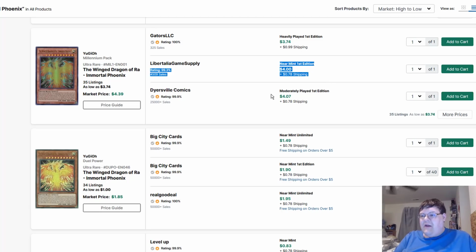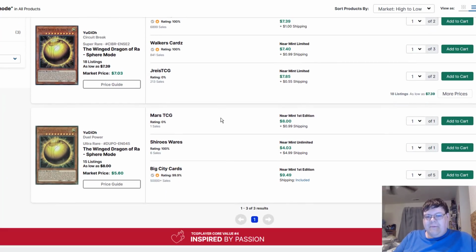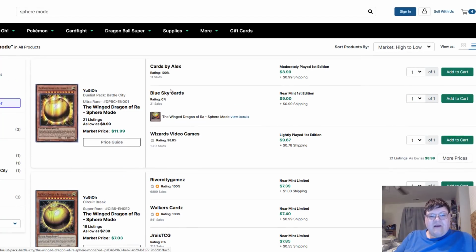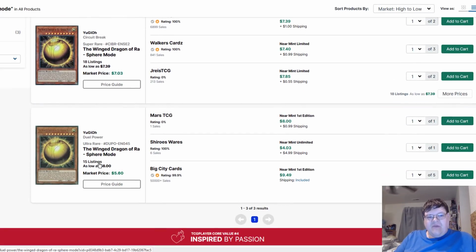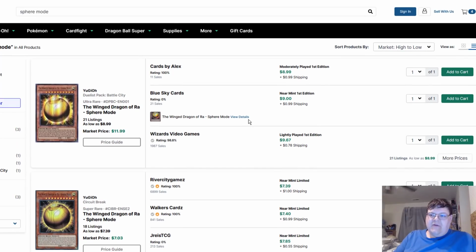So if you're a Winged Dragon of Ra fanboy, I don't foresee this card, or the next one, getting reprinted unless it goes into Gold Series. Now, this is one of those, maybe we should have it cards. No, this really isn't a penny stonk, but at this point in time every copy of Ra, so the Sphere Mode, you have 21 listings, 18 listings, and 15 listings down here on the Dual Powers. Your minimum is $8 per copy no matter how you look at this right now.